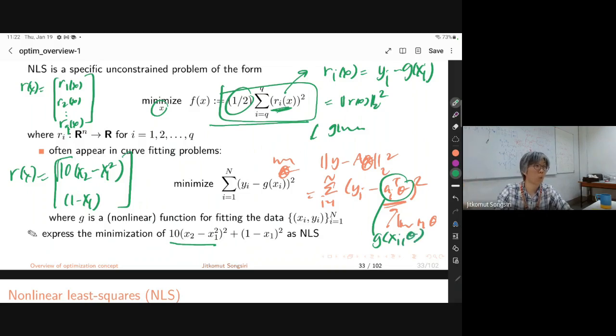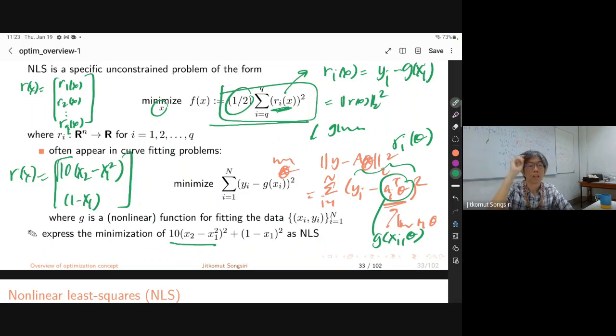When you generalize it that way, the error between the data point and your function changes. I don't look at y and x as variables, because those are data, they are given pre-specified values. Now I look at the residue, the error, as a function of theta, because I'm going to minimize it. When this residue becomes nonlinear in the parameter, in the optimization variable, and you want to minimize the sum square of the error, the problem is called nonlinear least square.